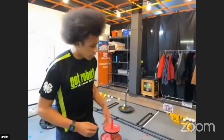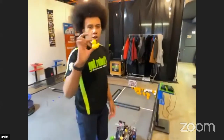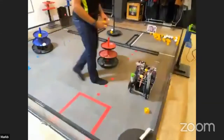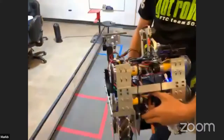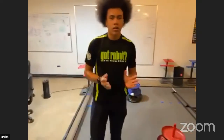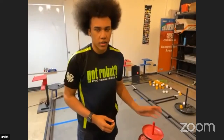So this year we had to, for example, detect what square this duck is on. We do that through a camera up here. This is only one of many sensors that we use on the robot, including gyroscopes, color sensors, switches, and many more. All of this allows us to get large amounts of data that the robot is able to interpret and execute on.